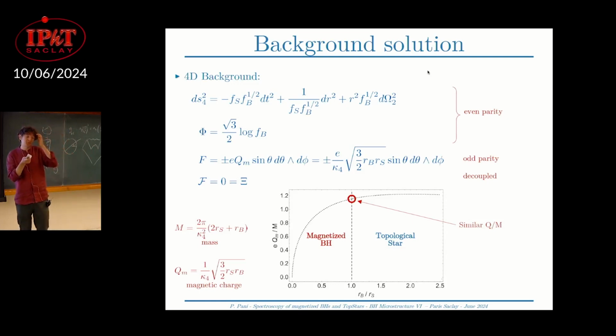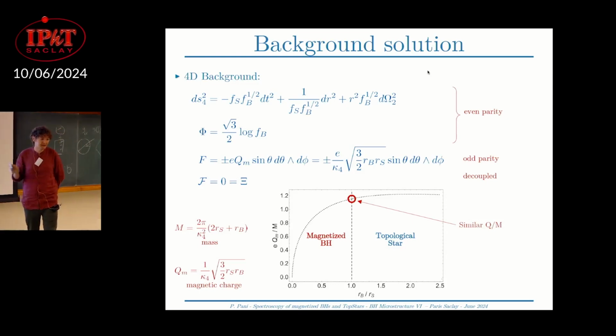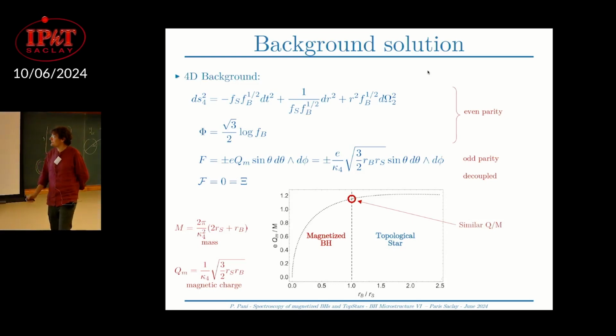Yeah, this is another property I should stress more, which I like a lot: there is a universal scale, which is the mass here. So these solutions can exist, I mean, they can be bigger or smaller. Of course, there is a limit in size, but the mass is a free parameter, which is nice. It doesn't happen for many ultra-compact objects, like boson stars, which don't have this property.